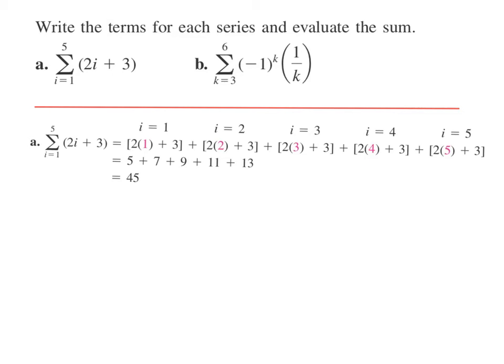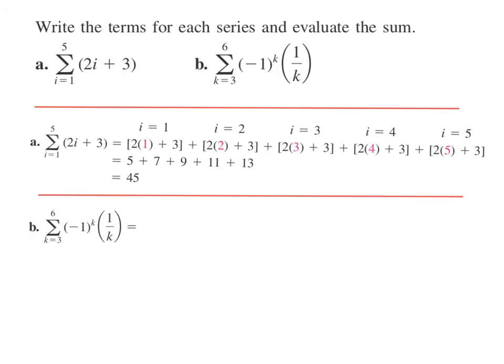All right. If you want, pause the video, go ahead and give B a try and see what you end up with. Obviously, there's a little more going on here with B because I have k as both a power and a denominator. So you're going to have to plug the values 3, 4, 5, and 6 in both places. Okay, so go ahead and give that a shot, and then we'll come back and go through it.